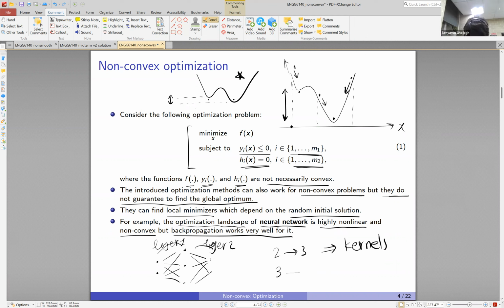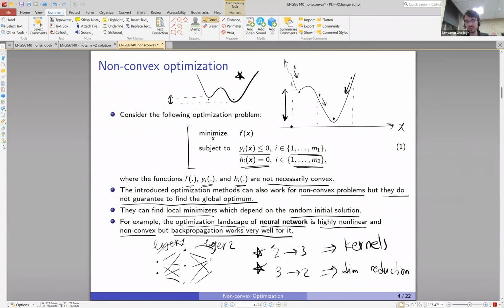Now in layer 2, you go from 3 to 2, or from more neurons to fewer neurons. And this can be seen as dimensionality reduction. Why? Because we are reducing the number of neurons, so we are reducing the dimension of the data. So every layer is either this or this. It's either going from fewer neurons to more neurons, which can be seen as a kernel, or from more neurons to fewer neurons, which can be seen as dimensionality reduction. So you can see a neural network as a stack of kernels and dimensionality reduction, but between them, you will also have nonlinearity, nonlinear activation functions.